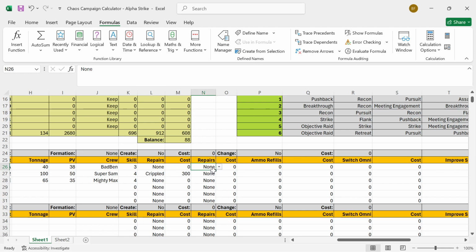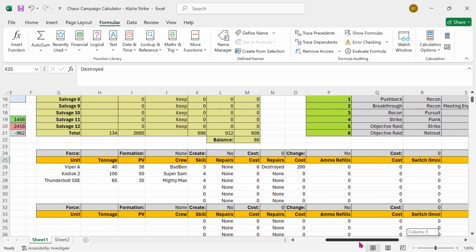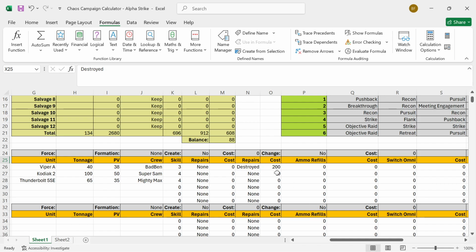There are 2 repair fields because I'm going on the assumption that there are 2 tracks per month, which is pretty standard for what the book says. This means obviously destroyed, not truly destroyed. This should say truly destroyed. Doesn't matter. I'm not going to change that. You get it. If you read the book, you'll understand there's a difference between destroyed and truly destroyed. And it'll just show you your costs right here. How much that's going to cost you.